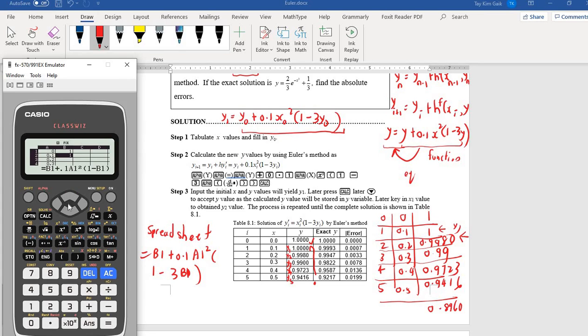If you use the Excel-like spreadsheet menu, you can copy the formula. Because later on, you'll notice that y1 depends on y0, x0. y2 depends on y1, x1. So the spreadsheet, like Excel, has the ability of relative referencing. So we can copy the formula. Go down, we copy, and go down, paste it. Go down, we paste it.